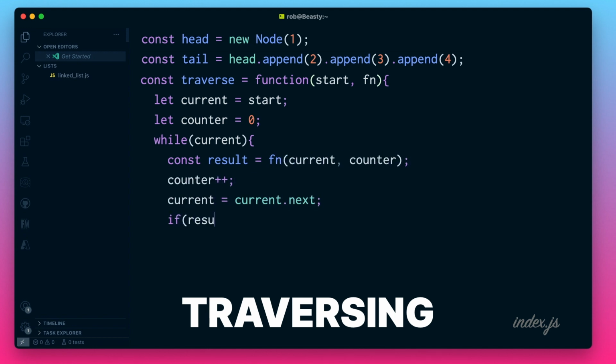including insert and remove. Here I take in the node to start from, and also a callback. I then loop over the current node, which I'll default to the start when it comes in. I'll fire my callback with a current node, and if there's a result, I'll return it. I'll up my counter and repoint the current to the next node, and that is that. Because linked lists are null terminated, if next is null, we're done.